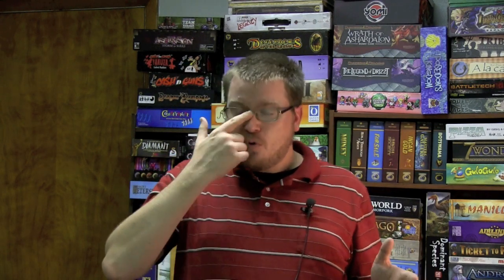Today I'm talking about a game called Last Will, which is in essence a game with the theme of Brewster's Millions, a movie that came out. Everybody in the game has gotten a certain amount of money that you've inherited, and you're trying to get rid of all of it so that you can win an even bigger amount of money.